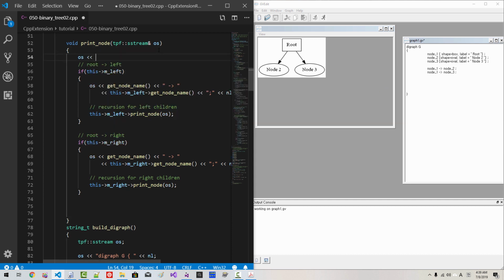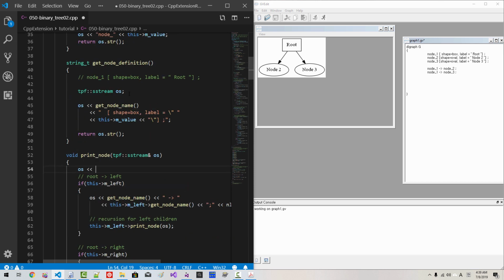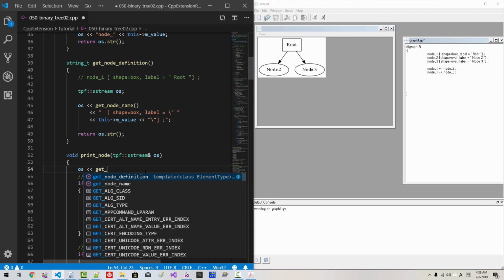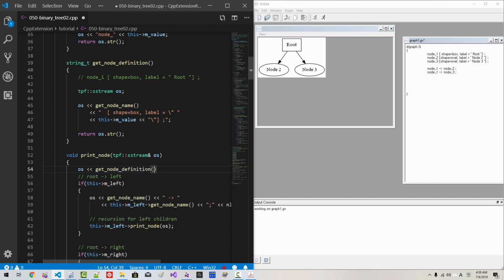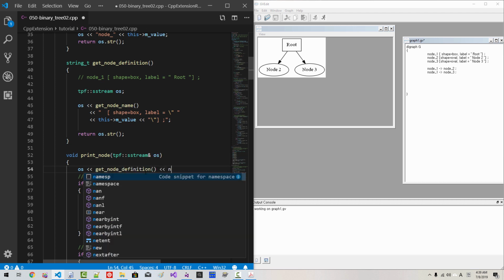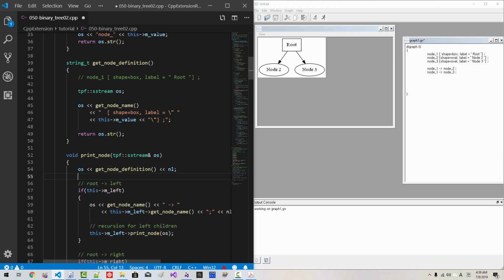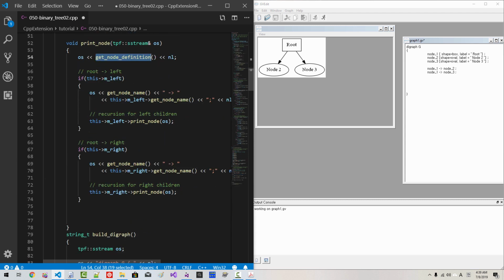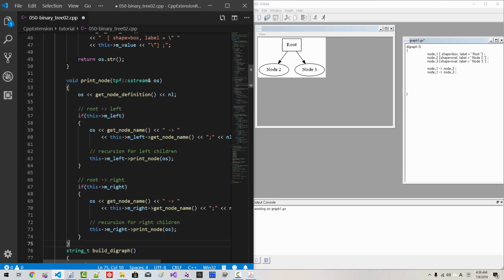OS, this is node definition, get node definition, and L, like this. This is node definition. Please find some symmetry from this function.